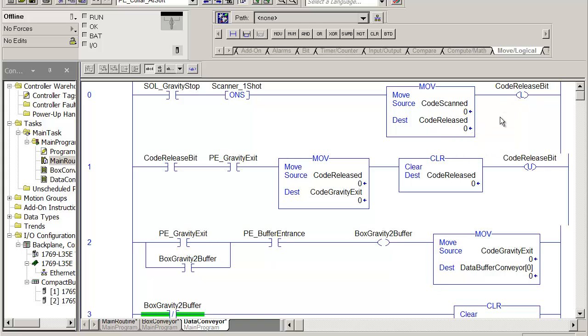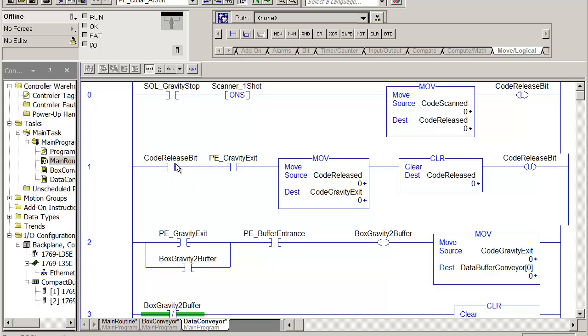We also latch on a bit that we may or may not want to use. Remember, this is not literal code for an actual system, because there's a few more hooks that we'd have to add to integrate this into a bigger system. So we're just saying that we're going to latch that bit, and that bit stays on until we're ready to release another one, or until we're satisfied. So we release the carton because we pull down the gravity stop. We transfer the scan code into a new register, and we latch this bit.